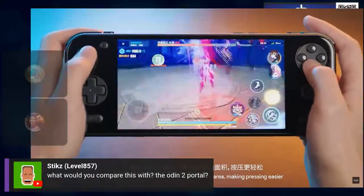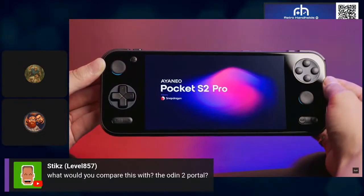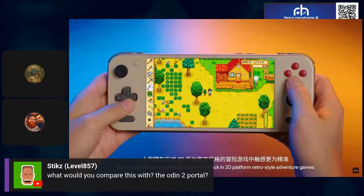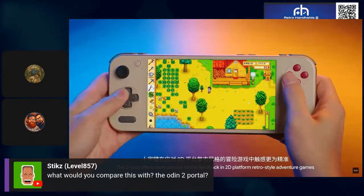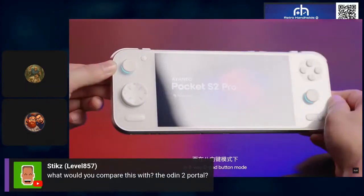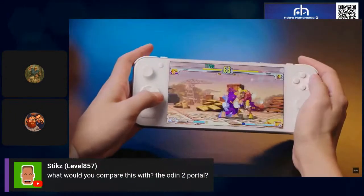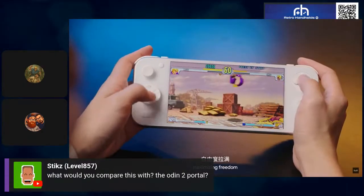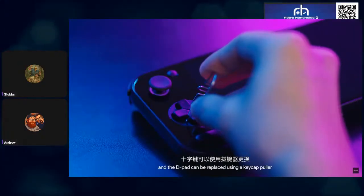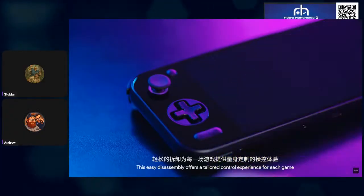Again, from what I understand, the performance differences without messing with drivers aren't that many, but it's better optimized, meaning better battery life. So the Odin 2 Portal is what you're going to be looking at as a direct competitor for now. That D-pad's so cool. I wish I could have got my hands on the AYANEO 3.